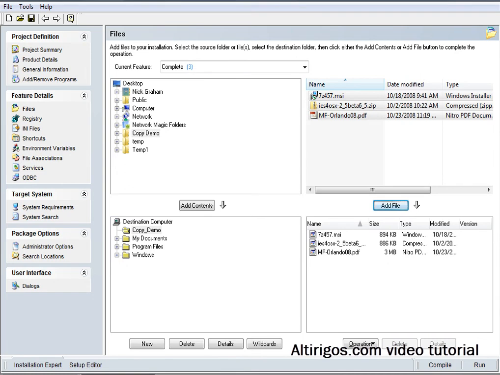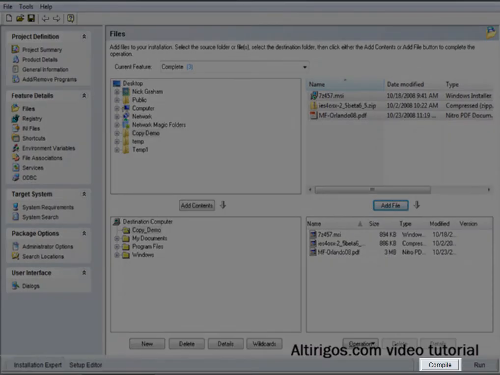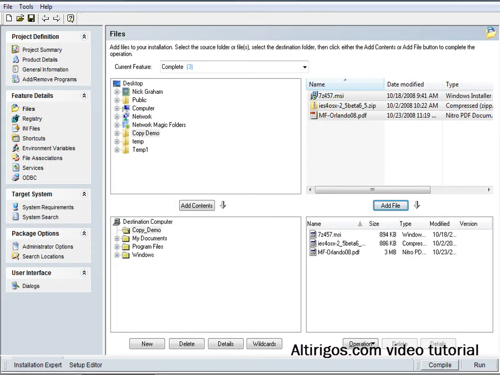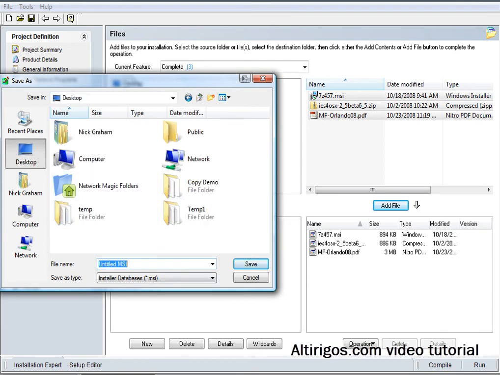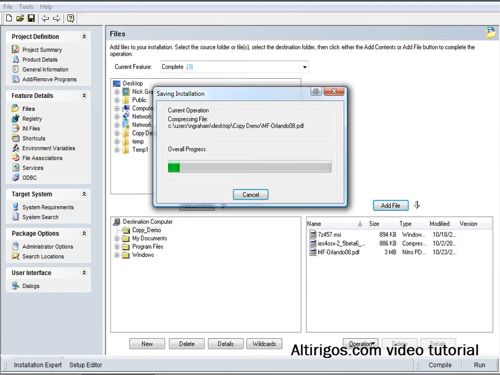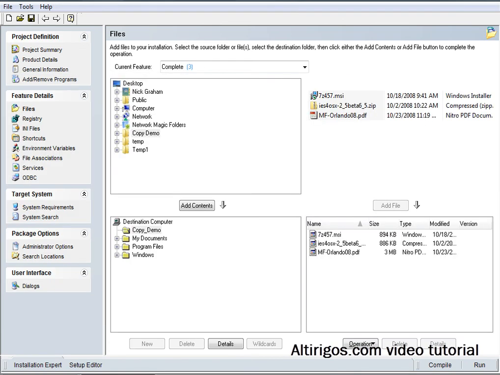Now that I've had all the files selected that I want to have copied over within this particular MSI, I'm going to go to the bottom right and select my Compile button. And now it's asking me for a location where I want to have this MSI created. I'm going to go to Desktop, and I'm just going to keep the naming convention the same, Copy_Demo, and it will create it as an MSI. Select Save. Copy process continues. Lets me know that it's done.